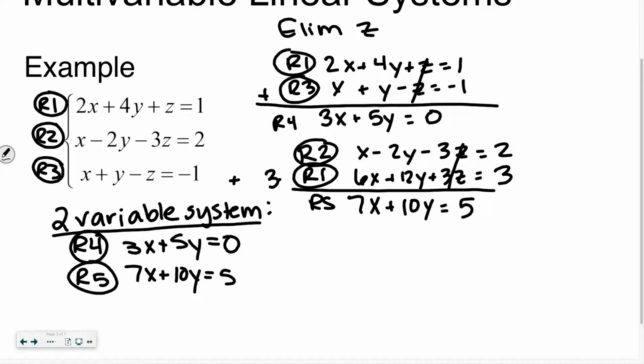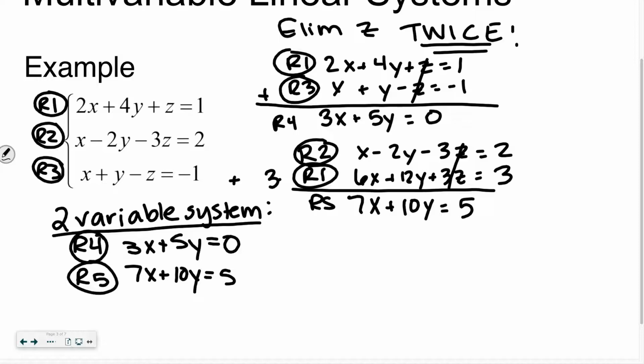Okay, so I'm going to go back up here where I said eliminate Z, and I'm going to add a very important word. Eliminate Z twice. Sometimes when we aren't really thinking about our process, we might eliminate Z, and then like Katie said, X's would be really easy to eliminate. We might eliminate X's next. But by doing that, you create 2 equations in 2 different variables. One in Y's and Z's, and one in X's and Y's. And you have to have a 2-variable system that has the same 2 variables. So you want to eliminate the same variable 2 times. That way you get a 2-variable system in X and Y.